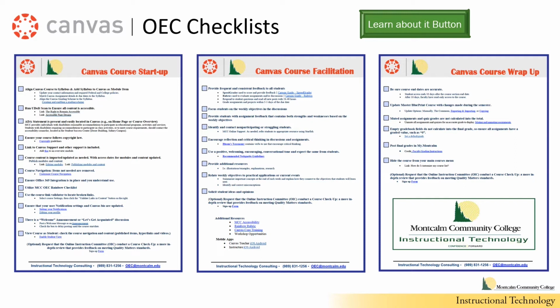And then of course we have the third one, which is towards the end of the course. Includes items like submitting final grades and making sure that all assignments are calculated and ready to go. Like I said, simple but easy to overlook items. These checklists are not a requirement. We're not going to say, hey, you need to turn these in to us so we can review them. Just something to help you as an instructor here at MCC.